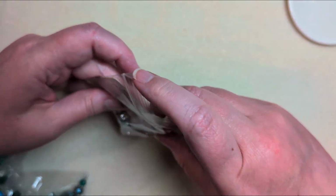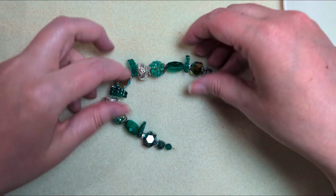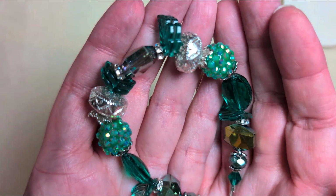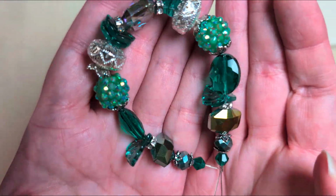And then also, in addition to the design challenge kit, Beki, because they always post this, and this one's not a spoiler because it is available to see on the website, this is the bead strand that goes with the Enchanted Forest kit. So I'm gonna hold that up so you can see all the fun things in it.